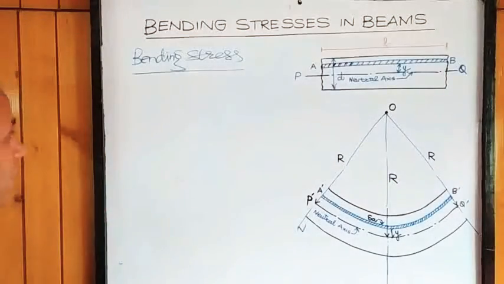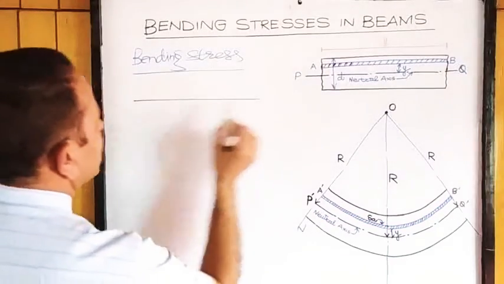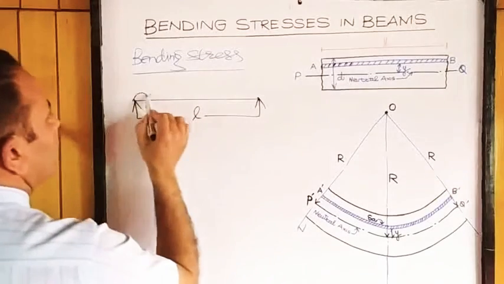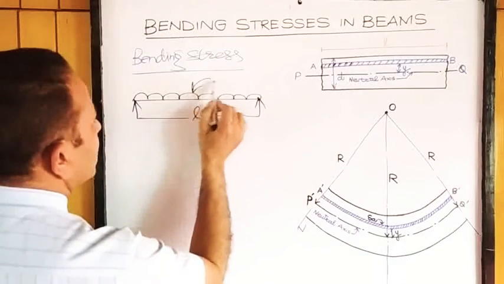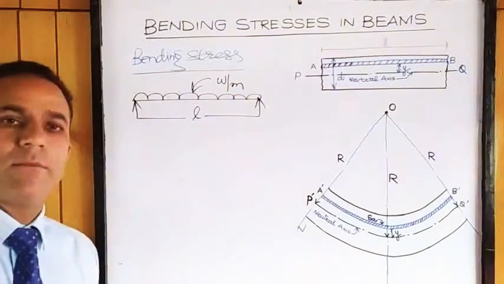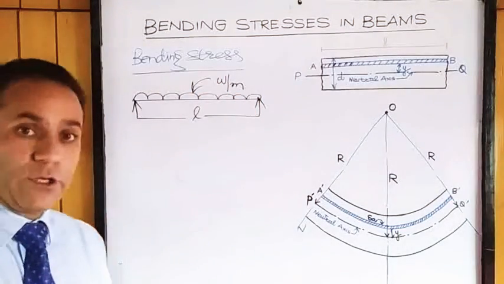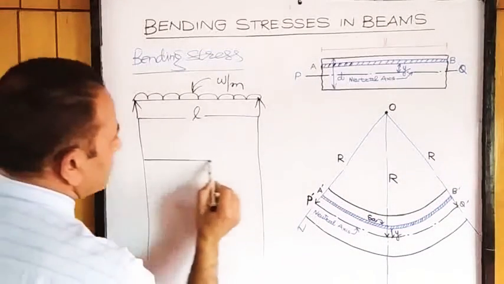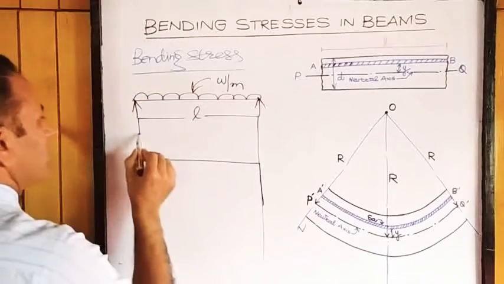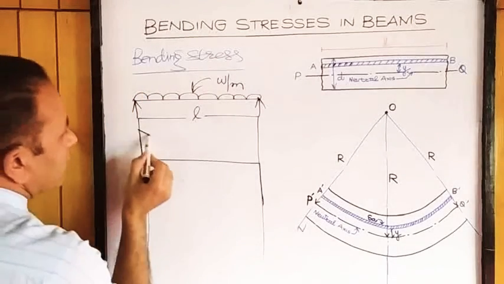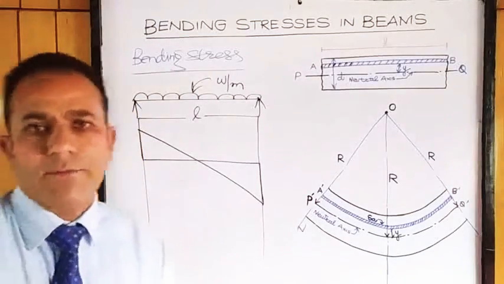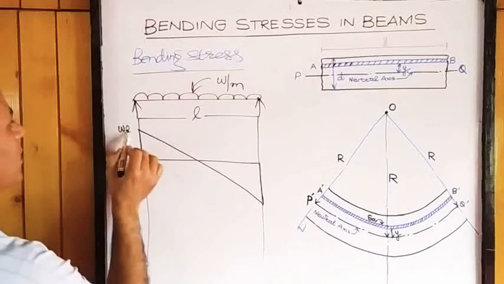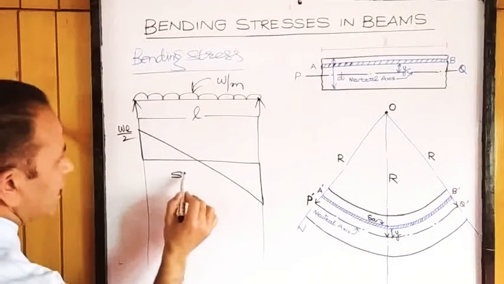Now, if we consider a beam, say a simply supported beam of span L loaded with a certain UDL of intensity W per meter. This is a beam. Now, the effect of this load is that it will produce two things. It will produce the shear force in a beam. Shear force is the unbalanced force which will be acting on the beam along the length of the beam, unbalanced force on either side of the section. This is the variation. So this may be W into L by 2. This is the shear force diagram.